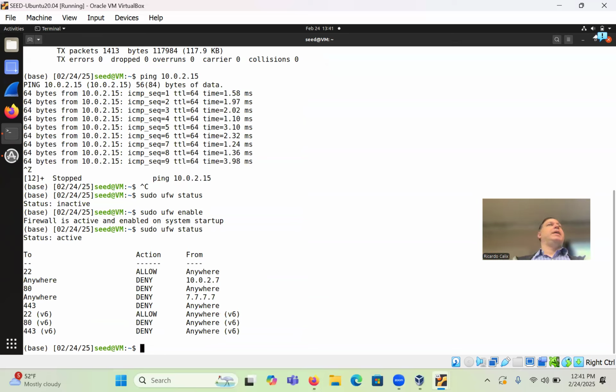These are all the rules that I have in there. These are from the lab essentially. But this is what it's going to look like once you start adding rules in there. The idea is you have a from, and then the action to take, whether allow or deny specific network traffic. So that's kind of the idea. All right, so it is enabled. Let's go ahead and hit clear here.